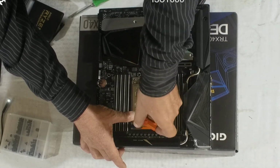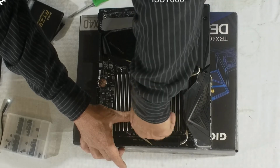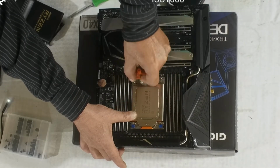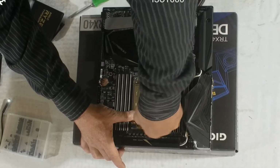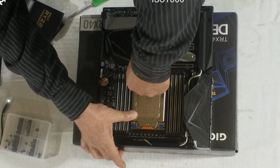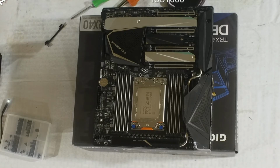I have to wonder if I've got a defective torque wrench because it's not clicking. That one did. That one did. That one did. Okay. We've got the CPU installed. We don't need this anymore. And I think just because they're handy, I'm going to go ahead and do the NVMe drives.